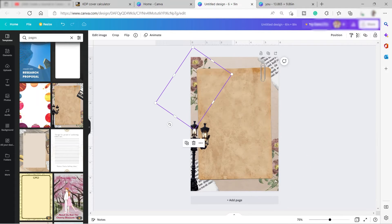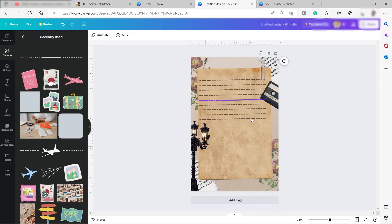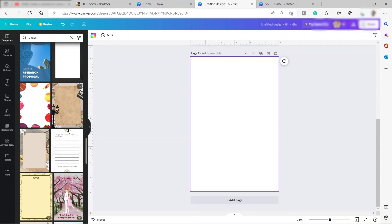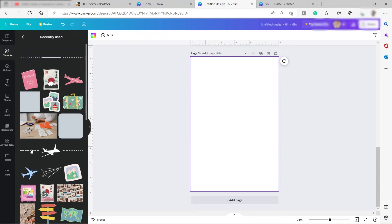For example, I'll use this template and you can change the elements if you like. You can also add lines — plain lines or broken lines — and drag them into position. Hold your Shift key to select multiple elements, then copy and paste to create lined paper. You can add another page and go to templates to select a different page type, or just create your own pages by going to 'Elements' and adding lines.